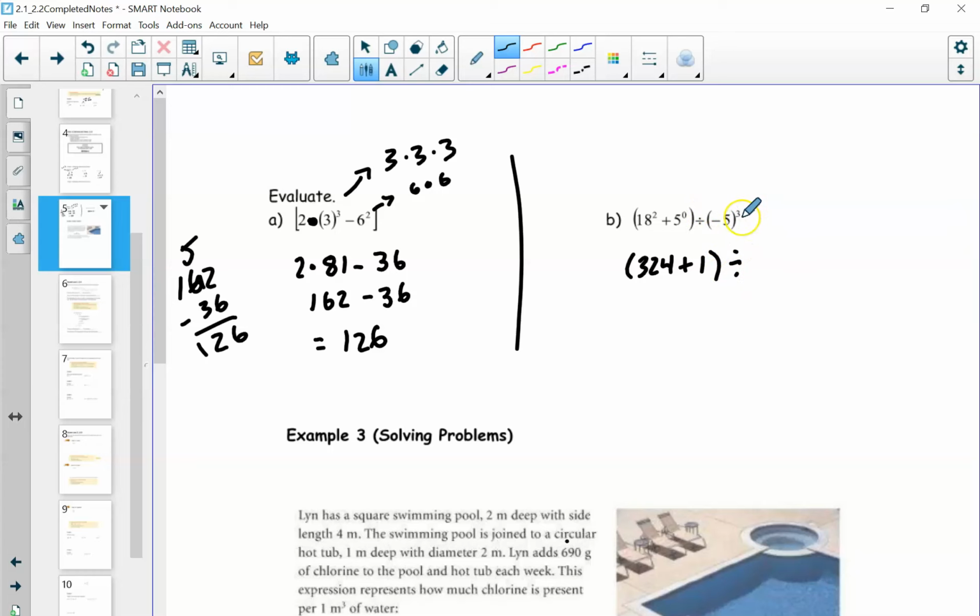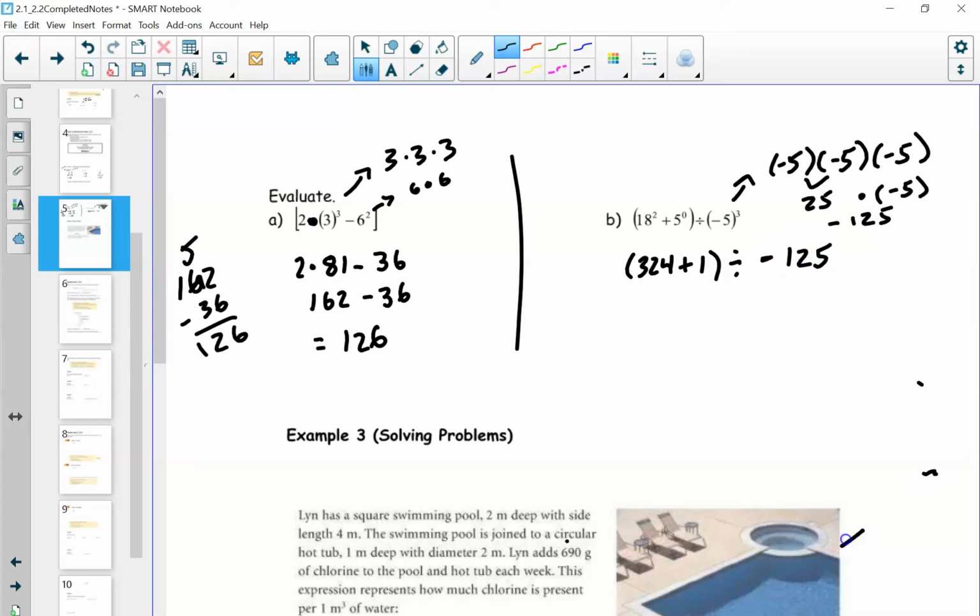We've got to do this exponent over here. The power of 3 is touching the bracket. That's important because everything inside the brackets now must be multiplied according to the power. So this is negative 5 times itself, right? Because we've got to take everything inside the bracket. Well, we know that our answer is going to be negative because there's 1, 2, 3 negative signs. So I might as well just put a negative sign there right now. Okay, negative 5 times negative 5 is 25, right? And then times another negative 5 is going to equal negative 125. Okay, so negative 125 is our answer there.